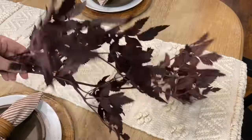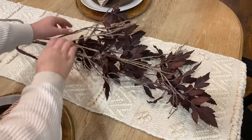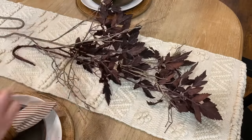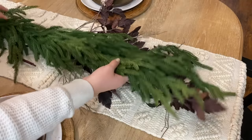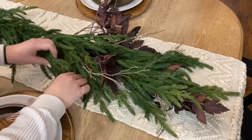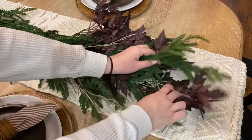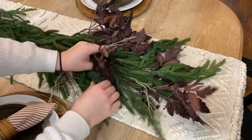A Floral, as well as some twig stems from Michael's, layering the garland on top and just pulling those other branches through the top of it to give it more fullness, as well as some visual interest, having the purple contrasting with the green, but bringing lots of texture in with the twigs.